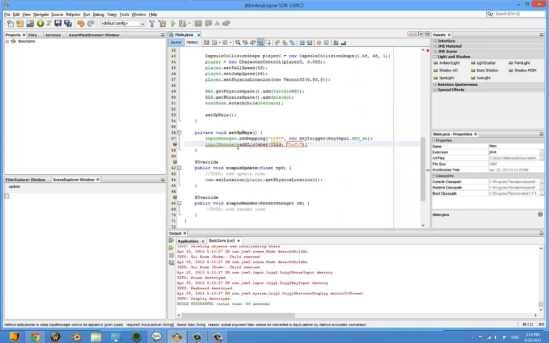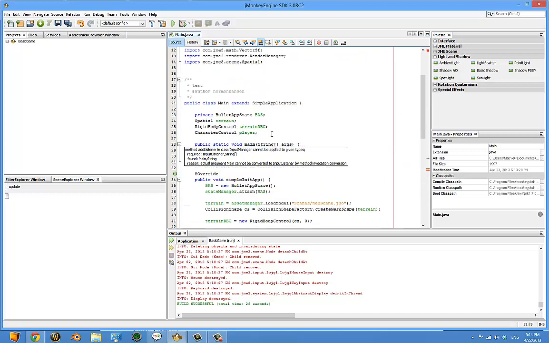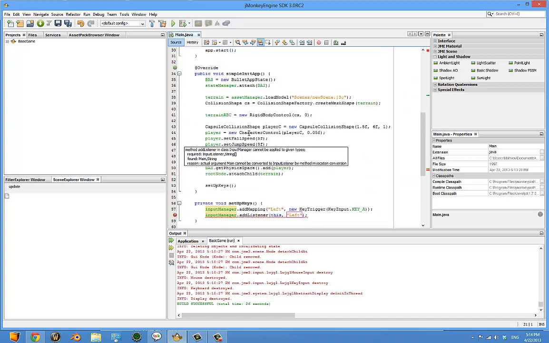But now it's telling us we cannot do that, because the class cannot listen to inputs.